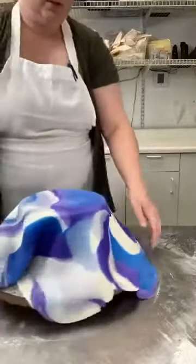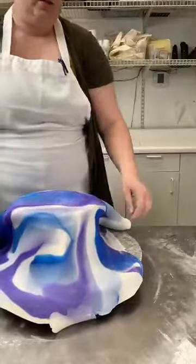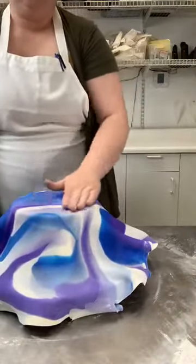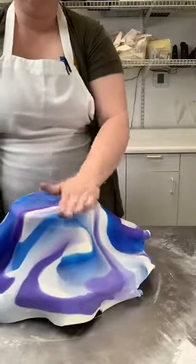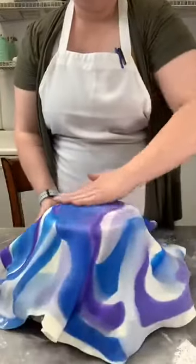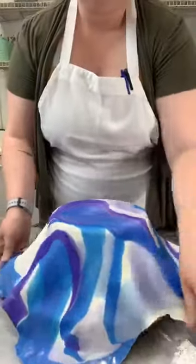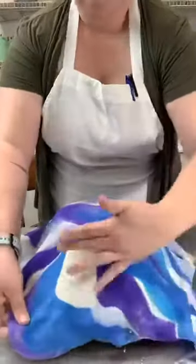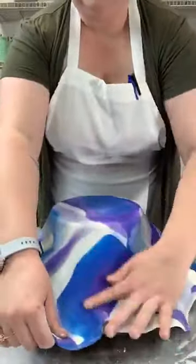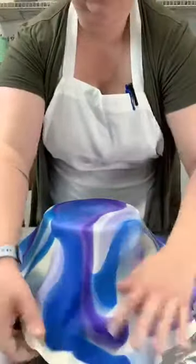So you just pick it up and set it on your cake. If it's too thin, it will break. So I'm going to press the top. Make sure there are no air bubbles on top. And then I'm just going to go around the sides very gently. I'm not pressing it into the cake, I'm just smoothing it flat down. Think of it like a skirt, and we're just smoothing out the wrinkles in the skirt. We're not pressing it onto the cake yet.